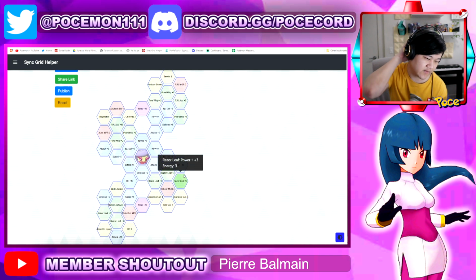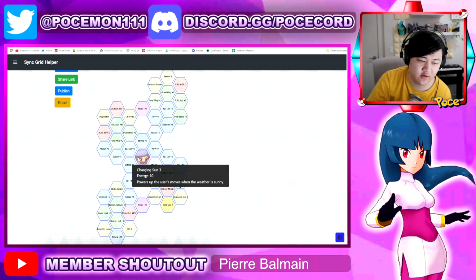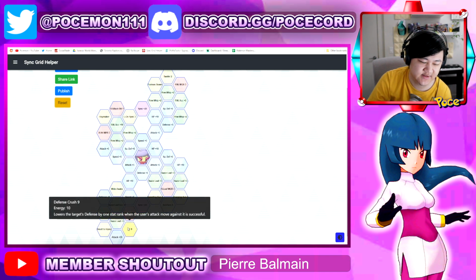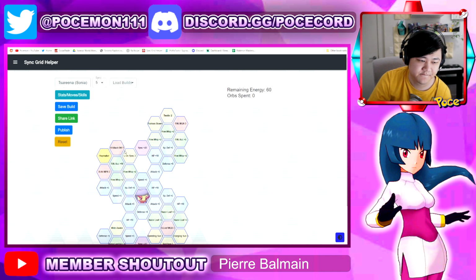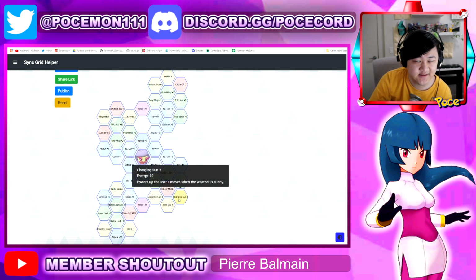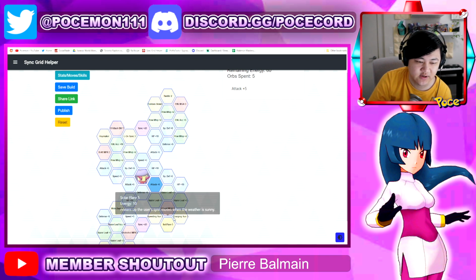Again, I'm not a huge fan of any of the sun stuff, right? Because they're all in really awkward places to pick up, right? And a lot of these are just better to pick up than going down here, because this is only a 50% buff. This is a 30% buff, which is really nice, right? But again, for one, you need Sun, two, you need to go all the way down here.